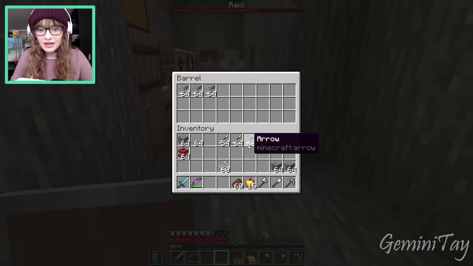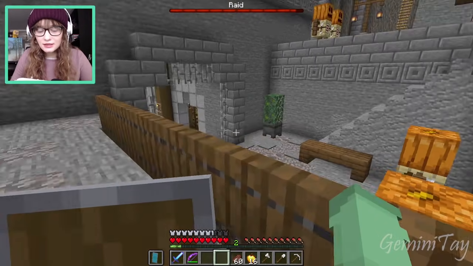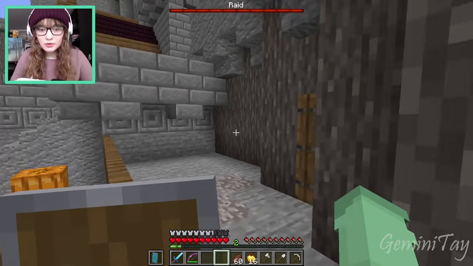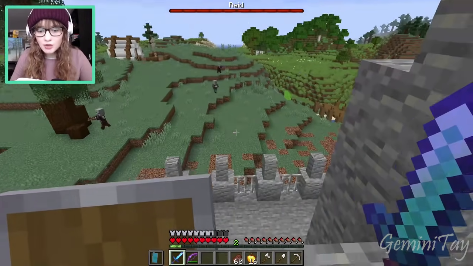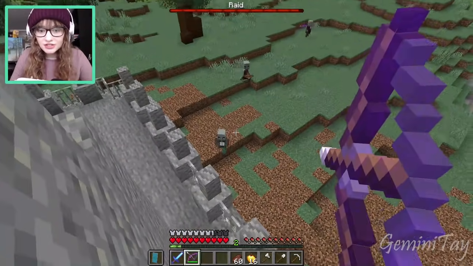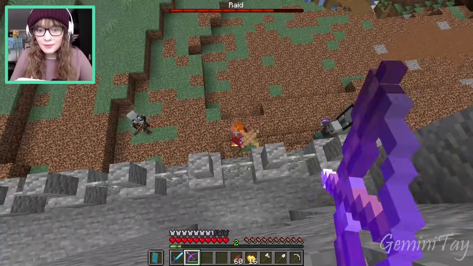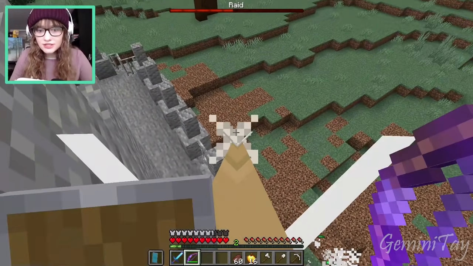Let's go over here and kind of upgrade our arrows with some slowness. I feel like that'll be nice. And, well, maybe we should get back up on the wall. Okay, the party should have spawned. Whoa, it spawned right out front. Oh my gosh. Got you. Here we go. This is working out so well.